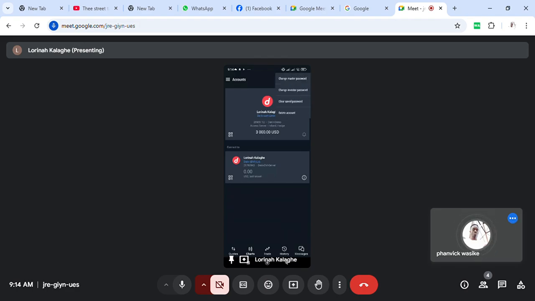Now, for example, if you want to change your account to another phone, if you have two phones, on the bottom part of the demo account where 3000 USD is written, that is where you can scan and enter your password, and it will be linked to the other phone. You getting my point? Now let's go to the bottom side.